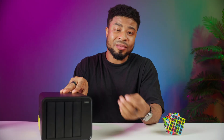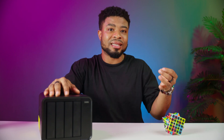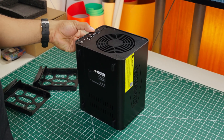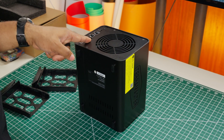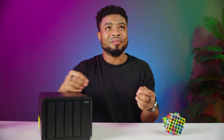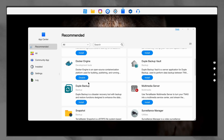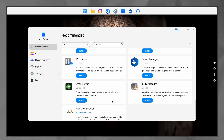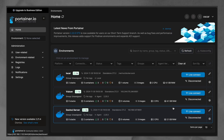Even the HDD performance was respectable, especially compared to my $6,000 custom server setup. This NAS is more than capable of handling tasks like transferring large files or streaming high-resolution media, especially if you optimize the NVMe storage. For those who don't know, TOS is Terramaster's operating system, which has been greatly improved. I was able to use the App Center to install apps like Plex Media Server for my videos, and also the Docker engine to run my Docker containers — both worked with no glitches on this NAS.